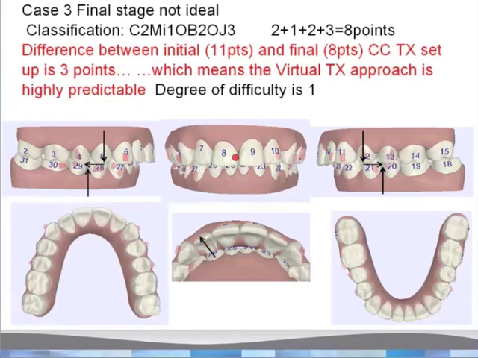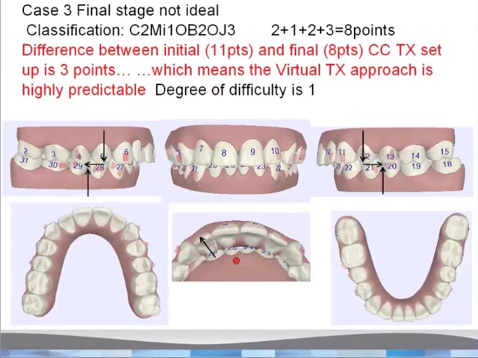Now, if you looked at it from the anterior view, other than having the large overjet, you would still have anterior alignment. You would still have a stable posterior occlusion, because that's what the patient walked in the door with. That's probably the most stable occlusion that the patient is ever going to have. And the crowding is resolved, so we've knocked that down, and it adds up to 8 points. The difference between the initial classification and the final setup classification is 8 points, which means degree of difficulty 1. In other words, getting this type of ClinCheck or this type of treatment result is very, very predictable.